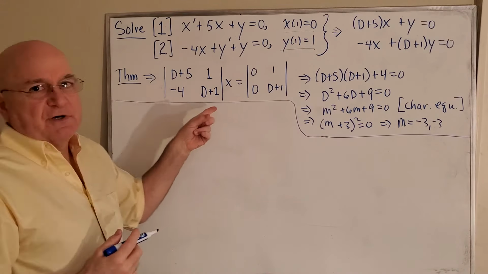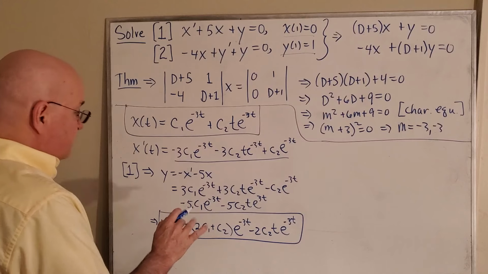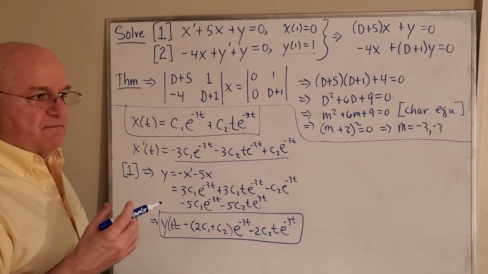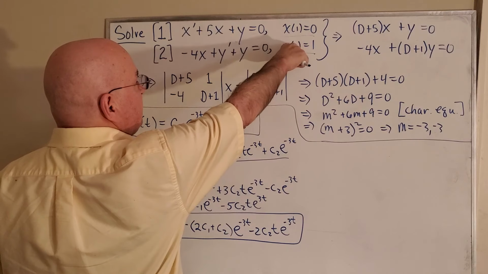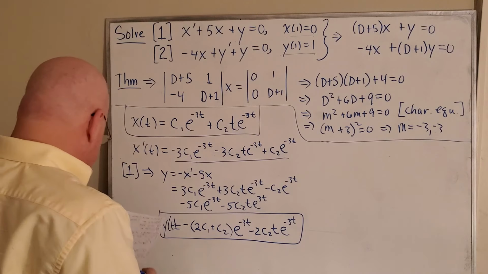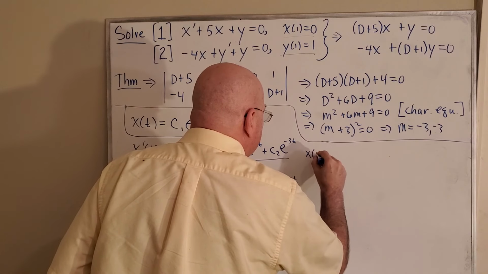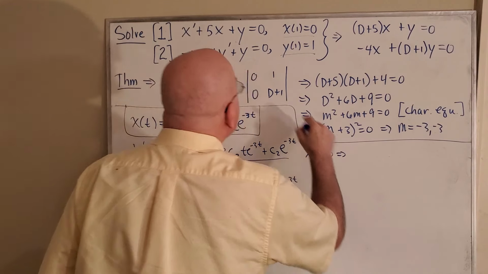So that's our, I'm going to go ahead and circle it. I'll be consistent. I'll do y of t here. But we still have some solving to do. Notice that we're only using C1 and C2, but we need to actually compute them because we've been given a little bit of extra ammunition. Okay, so x of 1 equals 0.